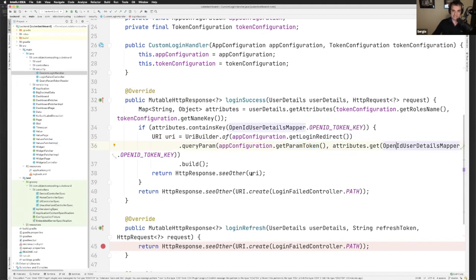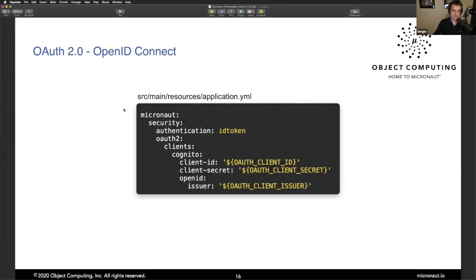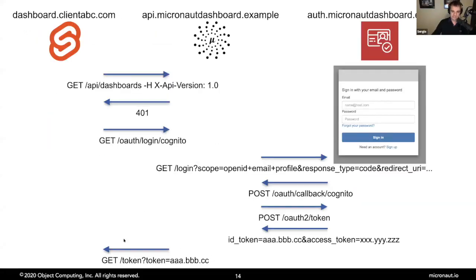So this is the part that takes care of the last part in the presentation that I showed you before. So this last redirection here at the bottom is taken care of by the custom login handler.